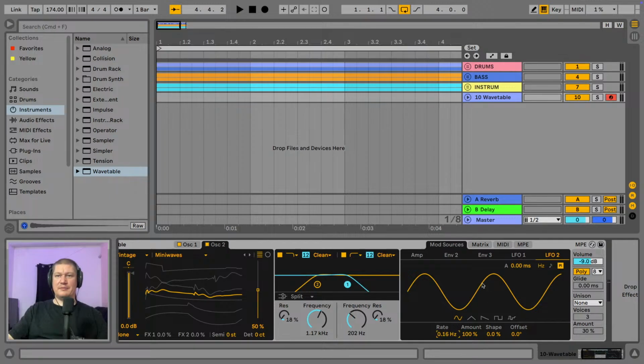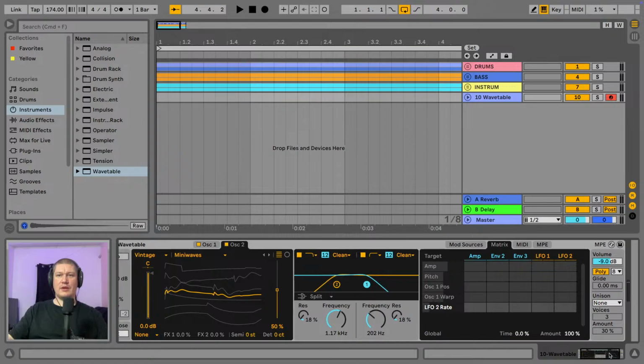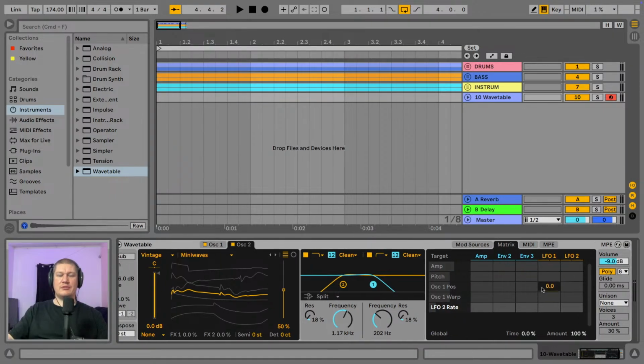Going into the matrix now, we've got our two LFOs set up to wobble really slowly, and we've got our wavetables on oscillator 1 and 2, so we want it to modulate this slider a bit, so that's called OSC1 position.